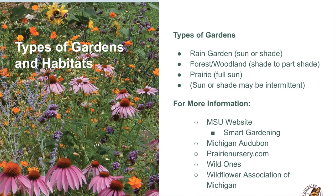For more information, there is the MSU website. And you can Google or search for smart gardening. There's Michigan Audubon. PrairieNursery.com has a lot of great information there as well. They sell plants, but they're also a great resource for the types of plants you can plant and where they thrive the best. So you can just use that as a resource. There's Wild Ones of Michigan and Wildflower Association of Michigan.